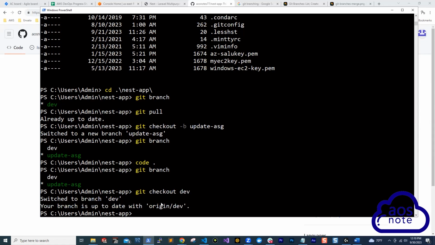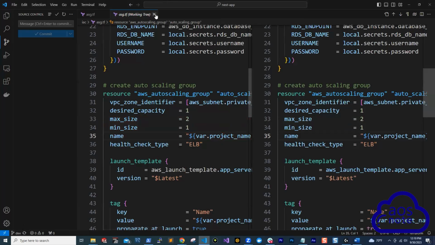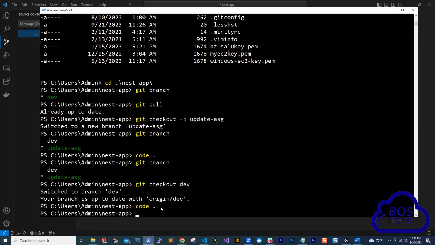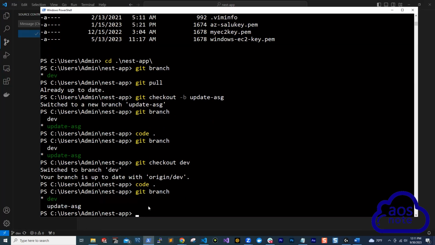To see that you are in the dev branch, you can open it in Visual Studio Code. So if you type code dot, you can see now I'm in the dev branch. I'll just close this. And if I go back to the terminal and type git branch, you can see I'm on the dev branch. Remember, once you are on the dev branch, one of the things you should always type before you create your branch is, remember I told you, git pull, or you can also type git status.